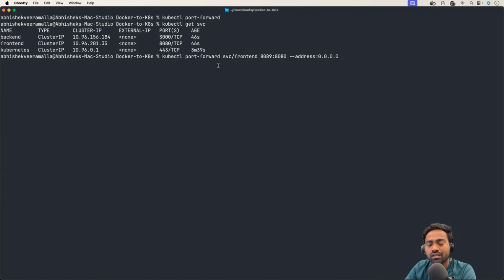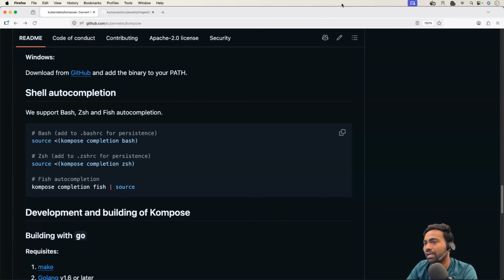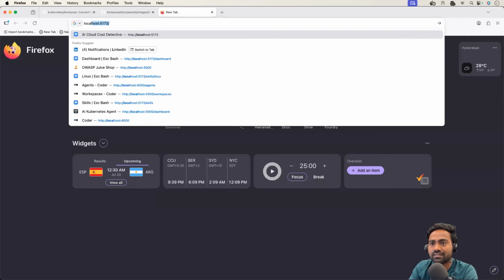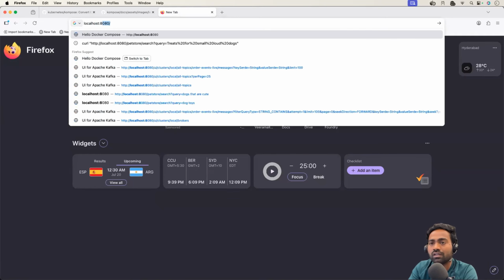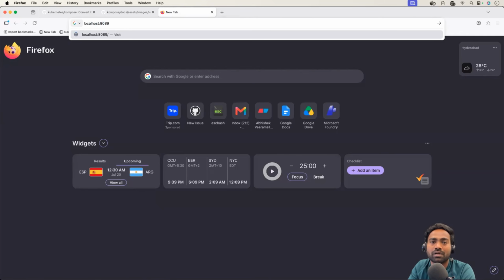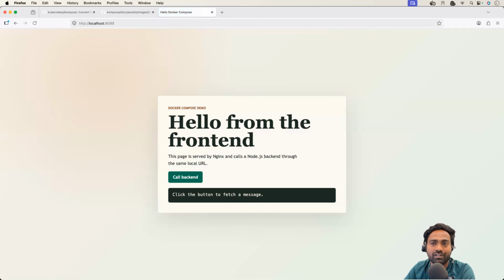Perfect. Now let me go back here and access localhost:8089. Let's see what happens. There you go. Call the backend. It is working fine. So this is all you need to migrate your application from Docker to Kubernetes.